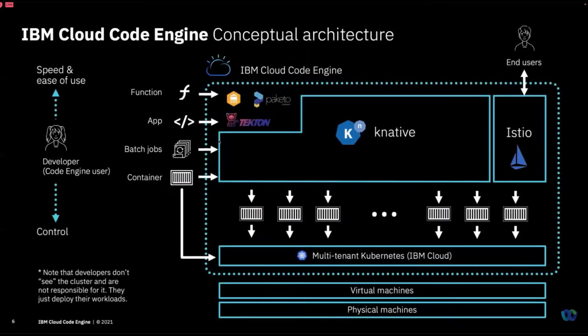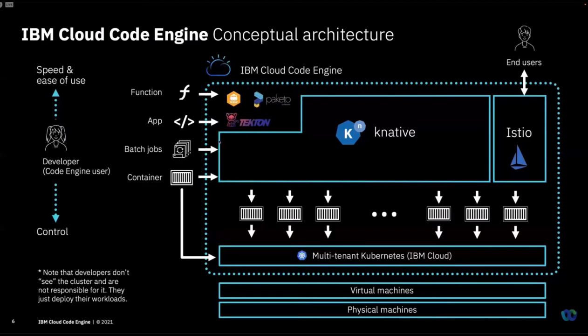We've built this on a very modern technology stack. Of course, physical and virtual machines in our data centers. Code Engine is available in all data centers and all MZRs around the world, unlike Cloud Foundry. And what you can imagine here is that Simon and the team in every single one of these MZRs have built up a gigantic Kubernetes cluster. And we're using an open source technology called Knative to actually take workloads and deploy them onto that cluster, to manage these workloads, to scale them in, scale them out.